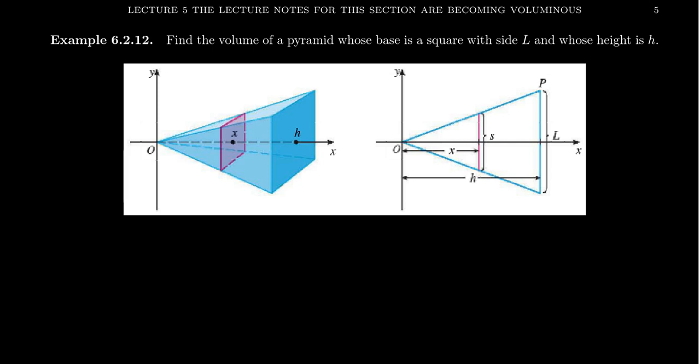Just to make things a little bit more clear in terms of the diagram here, which this diagram is taken from James Stewart's calculus textbook, the height is this dimension right here, and then the length is going to be this dimension right here, so this is our L value. You can see then a two-dimensional diagram of this thing right here.